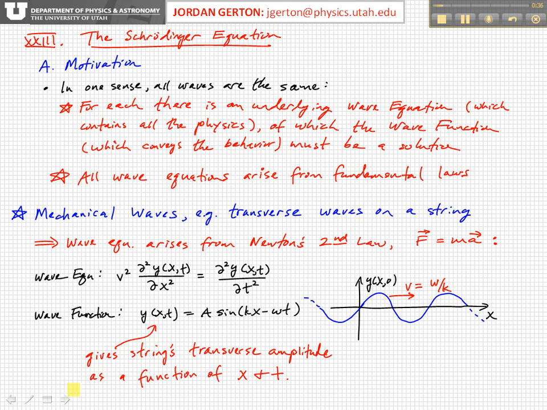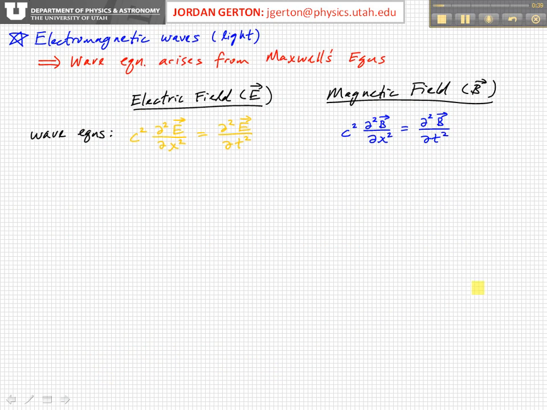Now let's look at a different kind of wave. Ones that we've already seen before. Electromagnetic waves, so light waves. And the underlying physics which goes into the wave equation for light waves are just Maxwell's equations. Maxwell's equations tell you how the electric field and the magnetic field depend on each other, depend on the sources which are present, the charges and currents, and so forth. And so if we combine Maxwell's equations in a particular way, remember there's four Maxwell's equations, and if we combine them in a particular way, we can get two wave equations, actually. We get one wave equation for the electric field and one wave equation for the magnetic field, B.